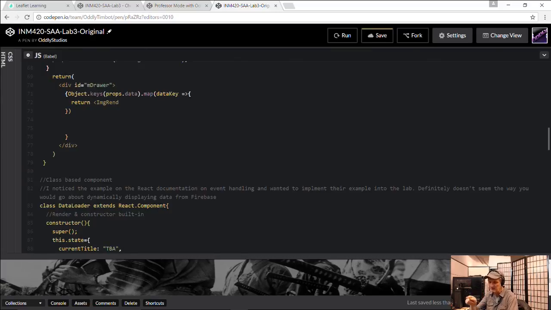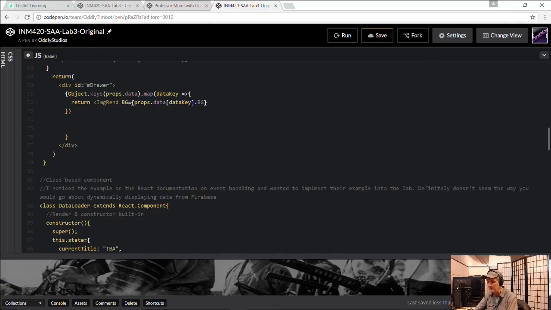Now this is where the magic of this map function comes in. Watch how I do this. We needed the background. In here, I'm going to say, go to the props, go into the data object, look up the key that I'm currently using that I got from the map function, and get its background property.